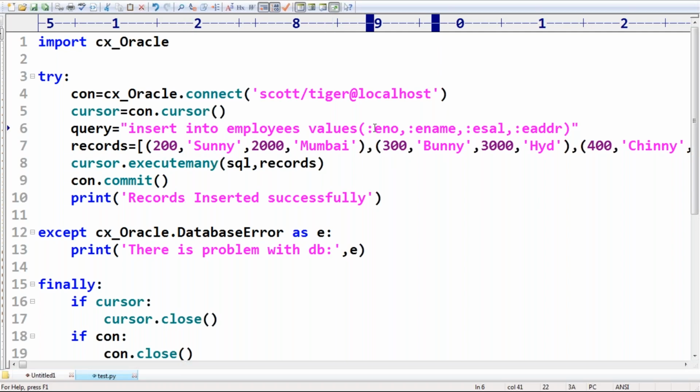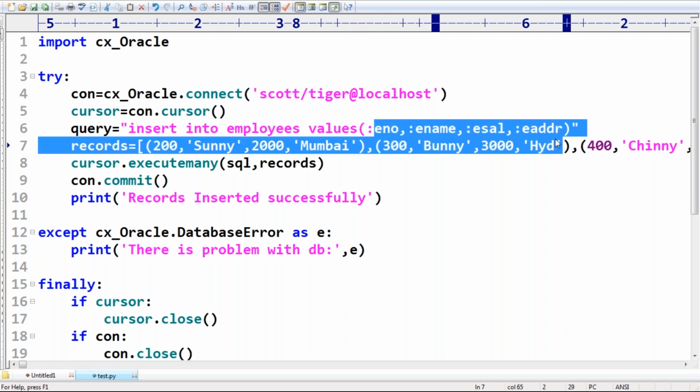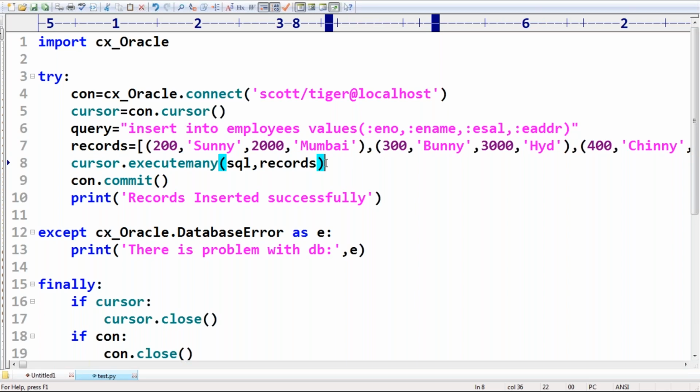Okay, that's all. What is the first param in the SQL? Enum. Saujanya, this is considered enum. This is considered as ename. This is considered as eSal. This one is nothing but address. Remember, 4 columns are available in my database. Okay. Now let me execute this code.